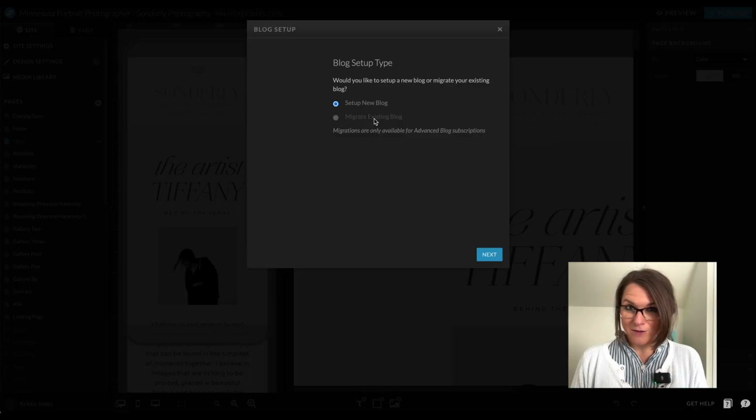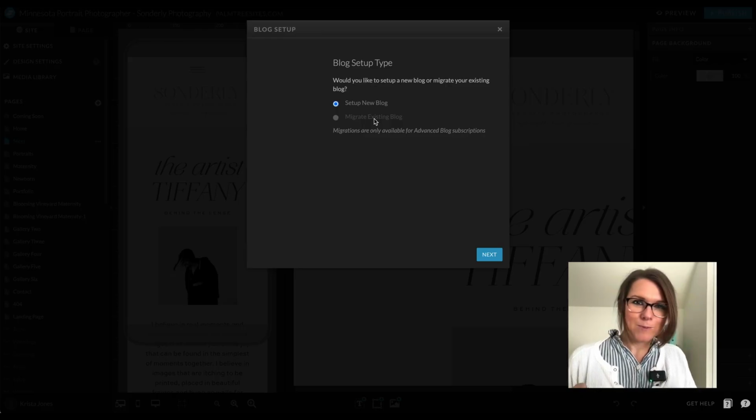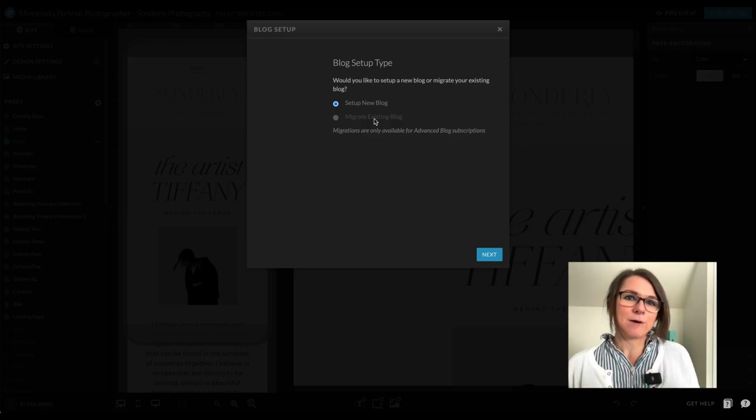If you do have a client who needs a lot of blog posts moved over from something like Wix, in the past, I've hired third-party people from Fiverr. But if they are migrating from a platform that Showit will do a migration from, you just need to give Showit those details, and they'll set up the new WordPress account and they'll do the migration. It takes up to a week.